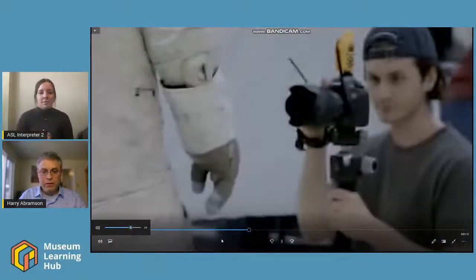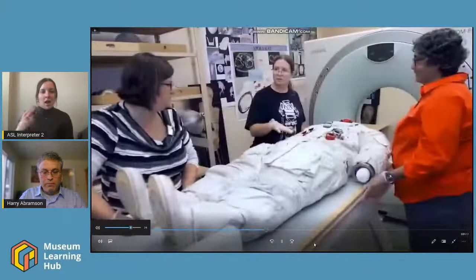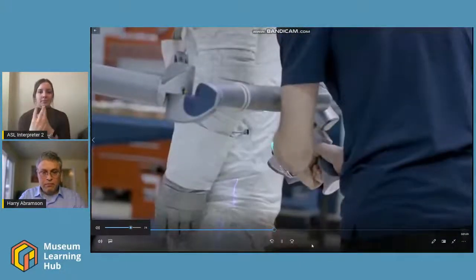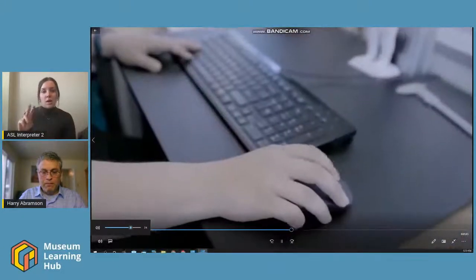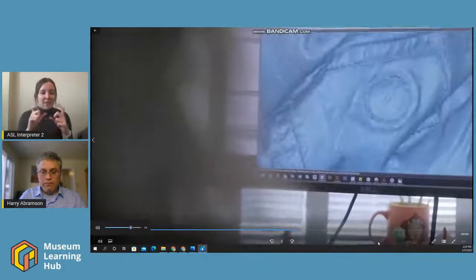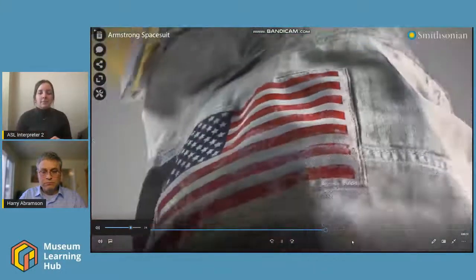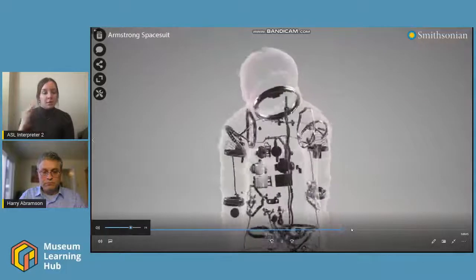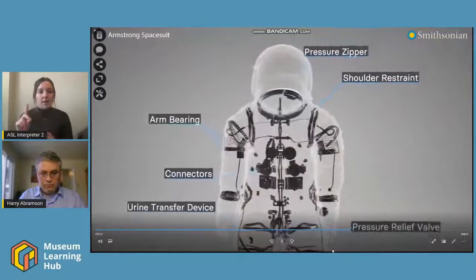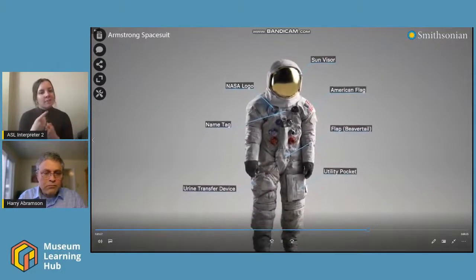The team captured images of the spacesuit using high-resolution photogrammetry, structured light, CT, and laser scanning. The data was compiled and processed through software to create a full 3D digital model, precise in capturing details down to the stitching on the suit. We can now look inside, we can see the condition, we can see what the materials are doing, we can even detect layers. Images can be shared online with researchers and with the general public through Voyager, the Smithsonian's online 3D viewer. With this tool, people can begin to appreciate the technology behind the suit and what it took to allow Neil Armstrong to walk on the moon.